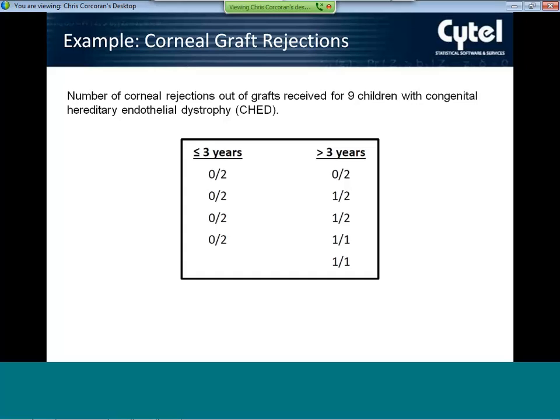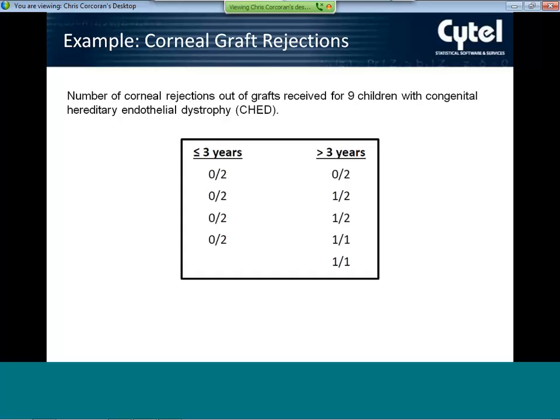But aside from that, there's also the issue of correlation within child. In other words, the 2 eyes for each child are correlated. In other words, knowledge about rejection in one gives you information about rejection in the other. And so somehow we have to account for that dependency between eyes also in doing some sort of hypothesis test or any other inference. So in other words, this is problematic.